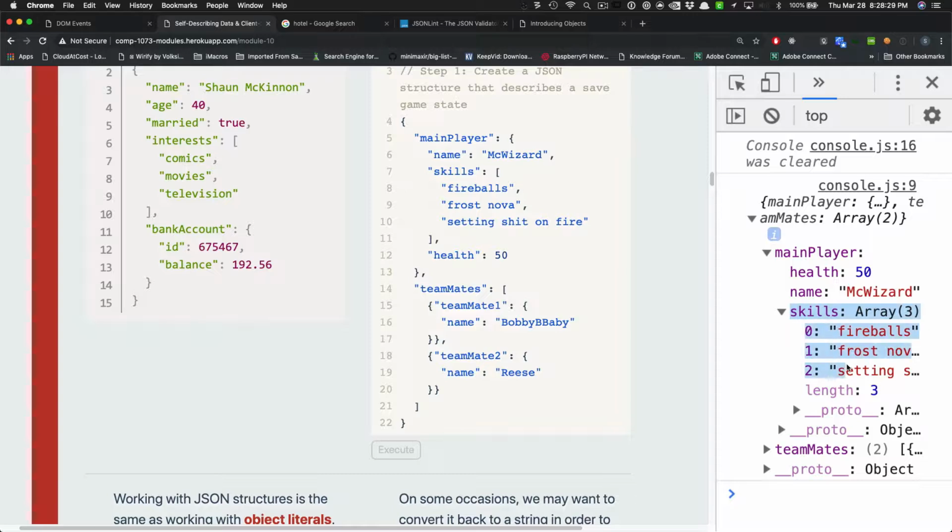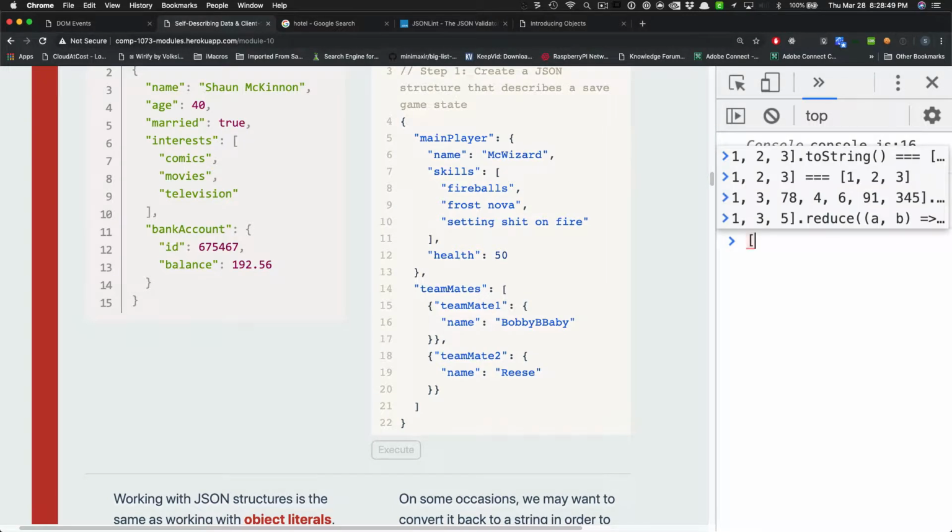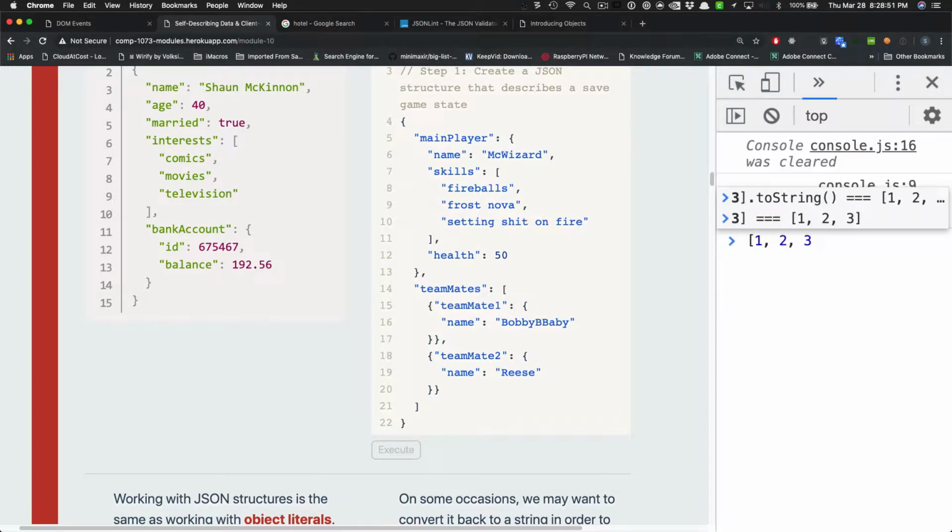That's because JavaScript is actually spitting this out inside the console as an object. It's treating it as an object. It calls it an array. It tells you it has 3 values. But at the end of the day, it's treating it as an object. And each one of those becomes its key. This is super important because when you're actually working with arrays, so here's my array, 1, 2, 3, right? If I say typeof, what does typeof tell me about a value?